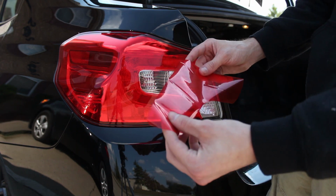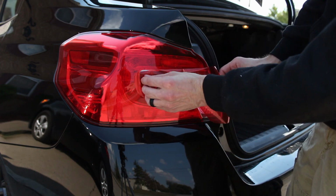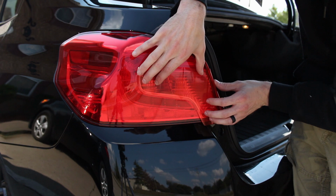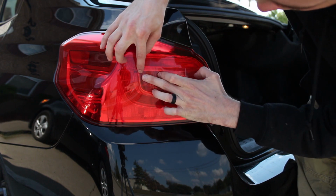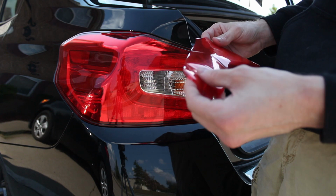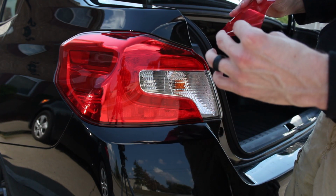And then I put the cardstock on this, traced, and then used an X-Acto knife. I think it turned out okay. Just make sure that you leave some extra room so you can tuck it in on the sides over here. And then that way it covers everything on the outside. So I'm going to go ahead and install these and see how it works, see if it's any good.